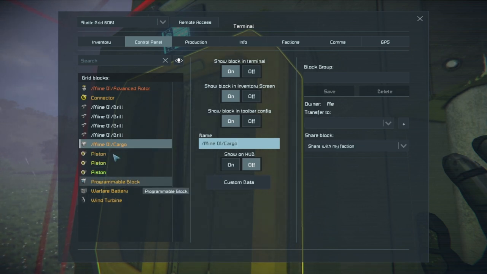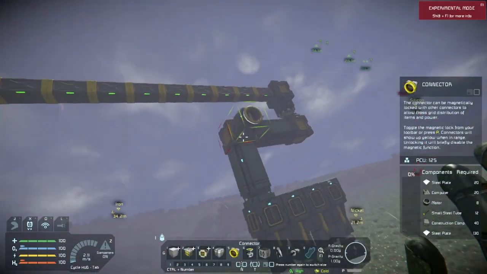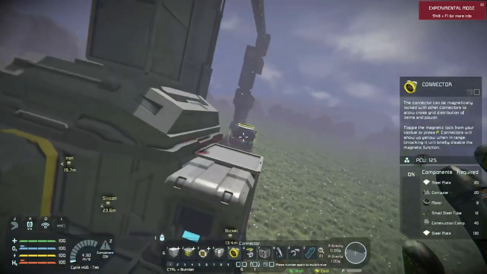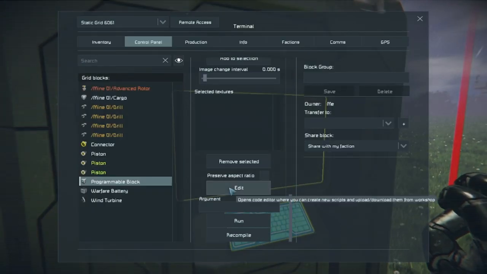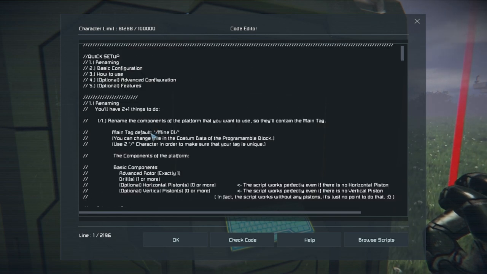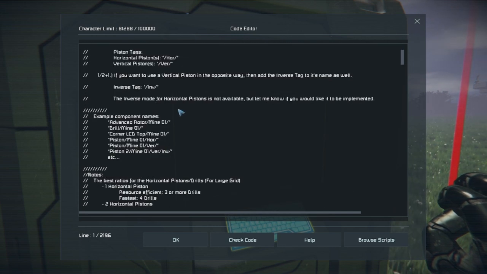Now, what you have to be aware of, that's the simple part. The hard part now is making sure you name the correct pistons. So, if we go back to the programmable block, go back into edit, scroll down. I've missed it, I think. Yes, I have. I've scrolled past it. No, I haven't. Where is it? I've lost it. Oh, here it is.